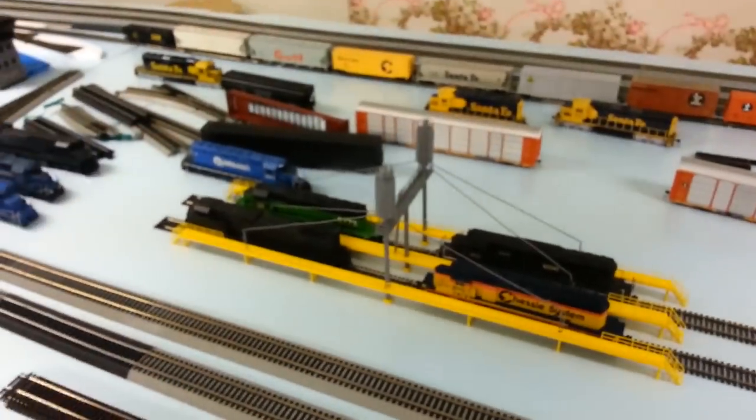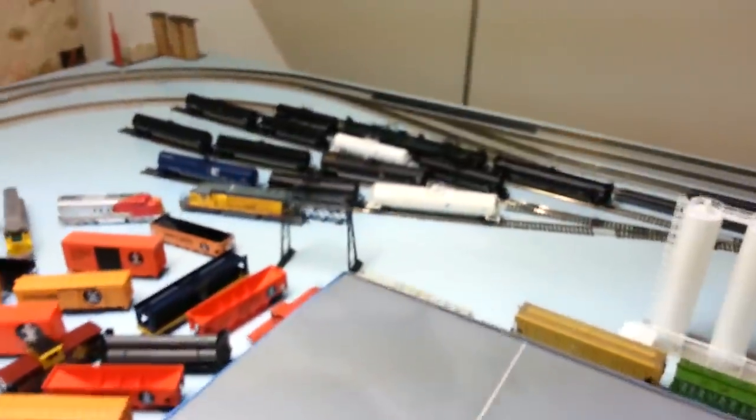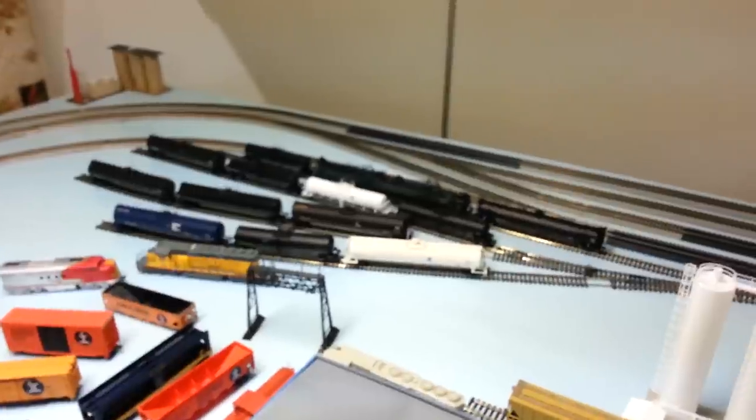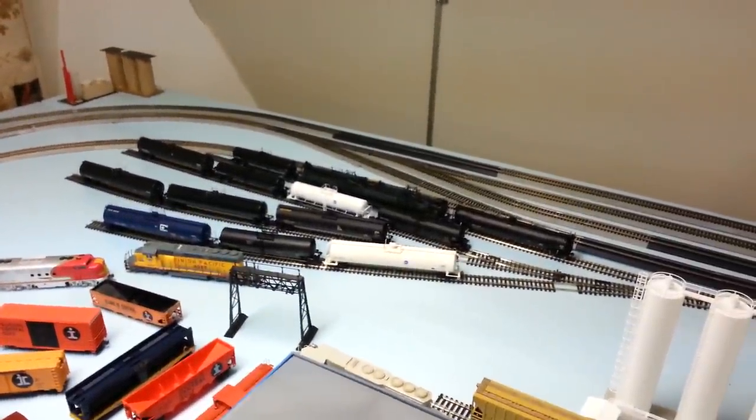So but anyway, guys, hang on, I'll be right back, and we'll be switching some or pulling out all the tank cars, going somewhere, who knows, somewhere in the mountains, just getting them out of Shelford for a little while. But be right back, guys.